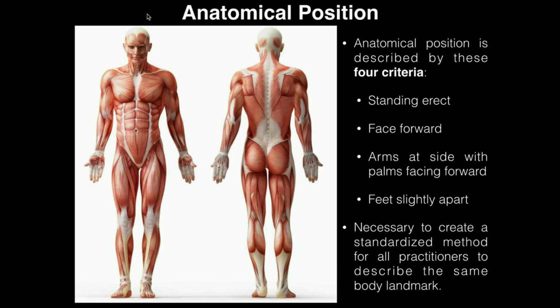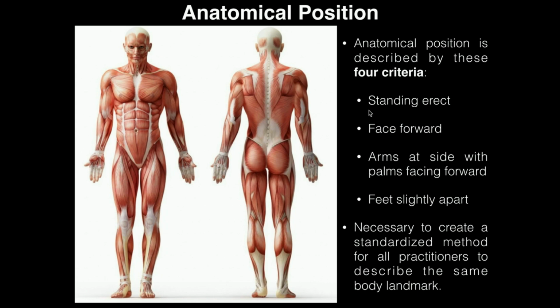All right, so the first thing we're going to briefly mention is the concept of anatomical position. So you see here a person standing facing toward you in anatomical position, and then here they're flipped 180 degrees facing the opposite direction. Now in anatomical position, we have a person that must satisfy 4 criteria, which are listed here.